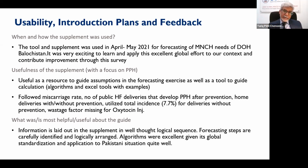So what we are looking at this point in time is, as Jane alluded to, how we can triangulate data between services, logistics, market data, supplies data, procurement and a number of things. But I think there are two kinds of appetite that we need to generate as public health practitioners at the global level. One, Pakistan has been very lucky in terms of USAID investing for almost 11 years to create almost 85% of total visibility on consumption data, procurement data, and pipeline data for the family planning industry. But I think we want to see donors investing more in creating this opportunity of using services data, logistics data, and commodity support in different settings.